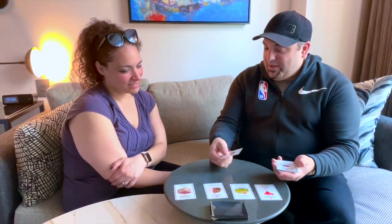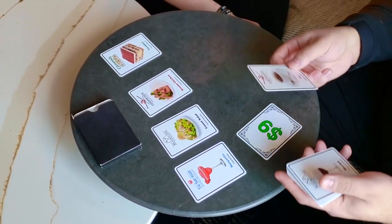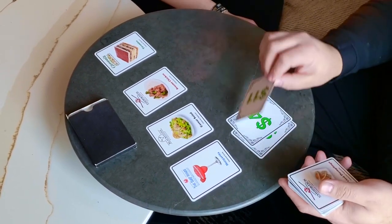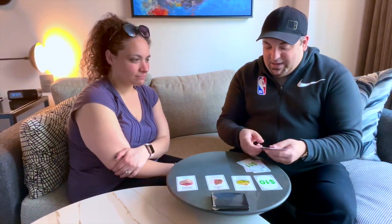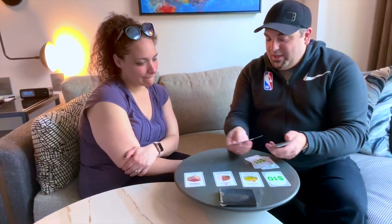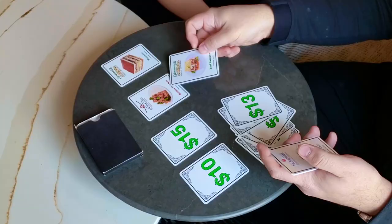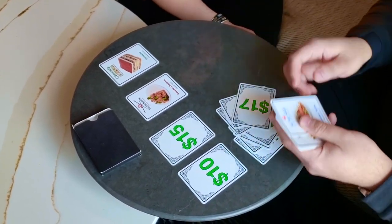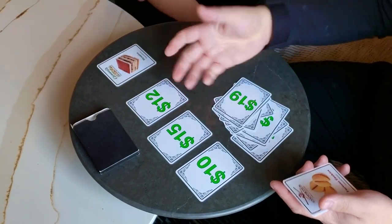That means somebody does have to pay for this meal. What I didn't tell you was the prices are actually on the back. We have Giovanni's here — the pale ale would have been $9, the tea would have been $4, and the Merlot would have been $11. Your margarita was $10. Onto your appetizers — the Caesar salad you chose was $15. Onto Chopstick — you had the sesame chicken. Beef lasagna would have been $17, lobster tails $18, New York strip $19. Your sesame chicken was $12. That's actually pretty cheap.